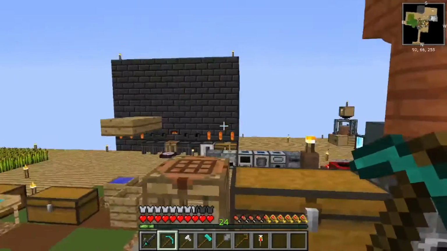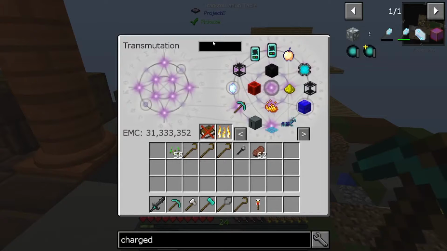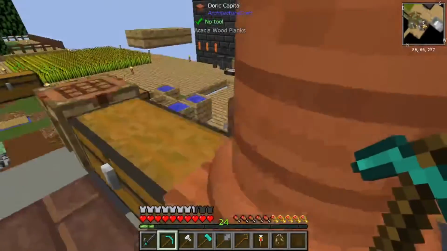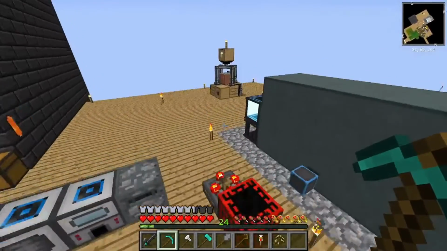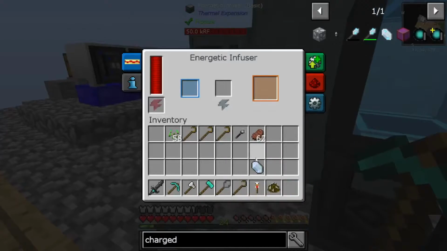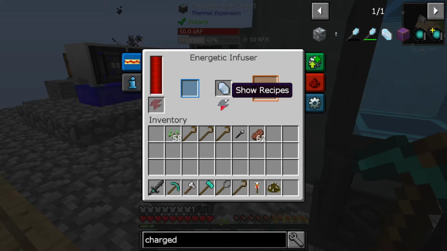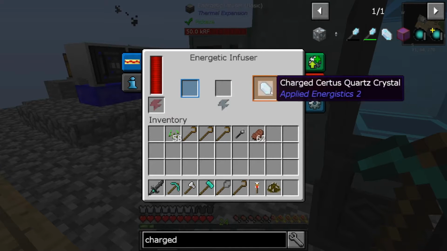Surge Quartz Crystal, throw that in there. Oh wait, no, I did not finish. Crystal. There we go. It lied to me. It just moved it over, didn't charge it. There we go. Move it over. Now it charges. How much RF does it use? So it's at 50 RF right now. And it doesn't use a single thing, or it's just filled up quick enough that it doesn't show.